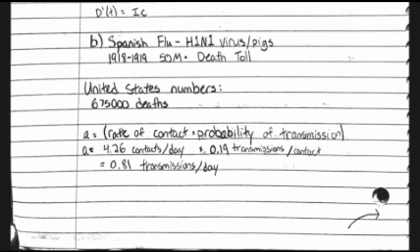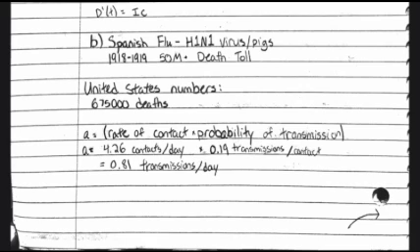For part 3B, we decided to look at the Spanish flu pandemic, which was an H1N1 virus that the pre-human host was pigs. This took place in 1918 and 1919 with a death toll that reached over 50 million people. Specifically, we looked at the United States numbers, which tallied about 675,000 deaths.